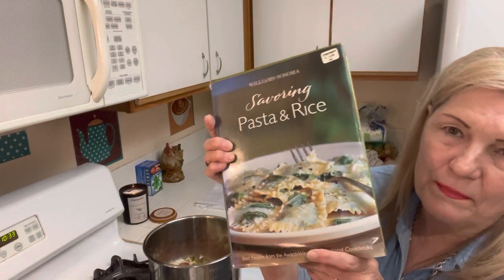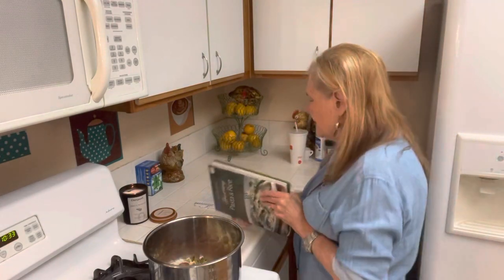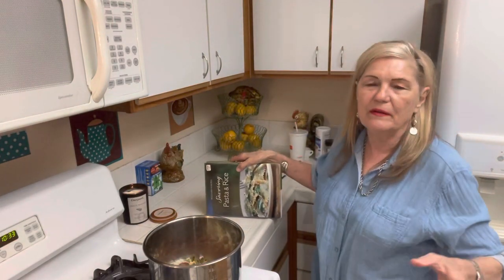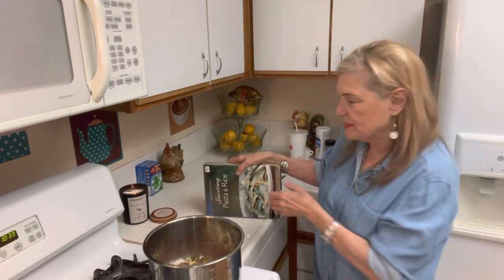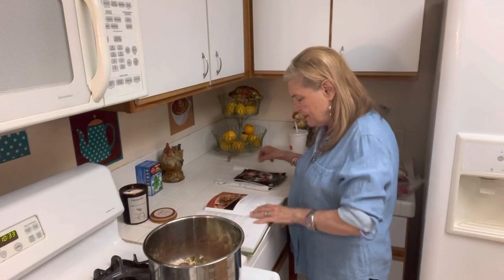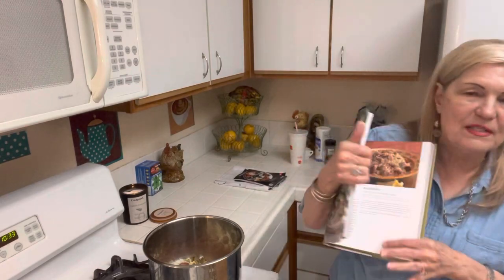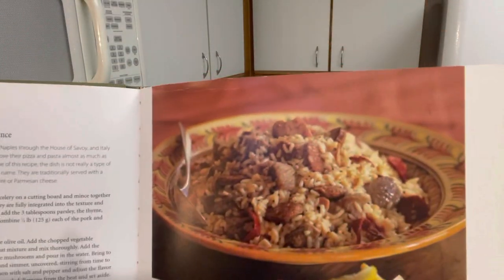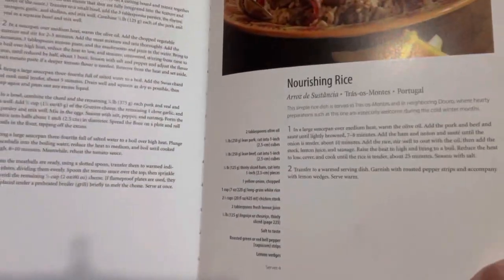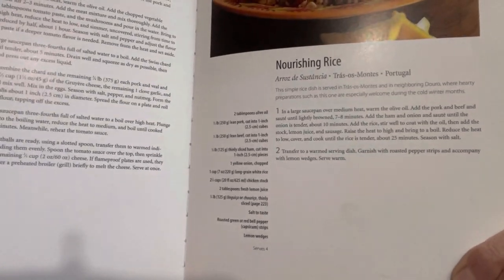Last month, I made a lot of potatoes. So this month, I do have potatoes over there, but I want to take a little bit of a break from potatoes and try to find some good rice recipes. So let me give you the recipe. Here it is. It's easy enough. I adapted this recipe and just used what I had. Here's the picture. Let me give you a close-up of the ingredients. I will put this on Instagram, I mean Twitter.